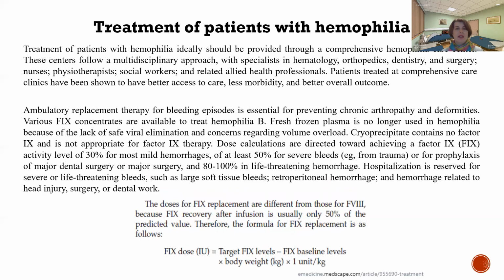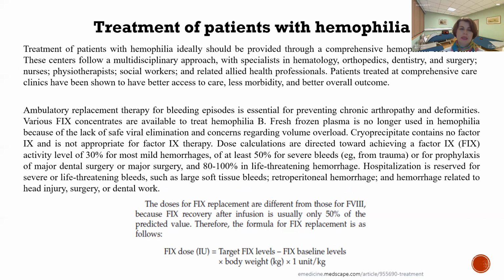Treatment of patients with hemophilia ideally should be provided through a comprehensive hemophilia care center, not dependent on the hemophilia serotype. These centers follow a multidisciplinary approach with specialists in hematology, orthopedics, dentistry, and surgery, nurses, physiotherapists, social workers, and related allied health professionals. Patients treated at comprehensive care clinics have been shown to have better access to care, less morbidity, and better overall outcome.